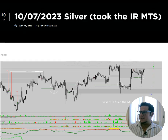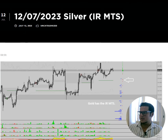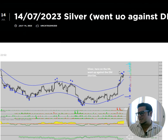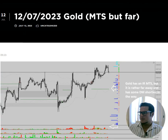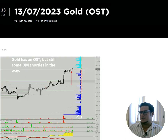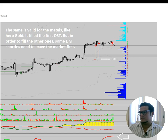The metals. Silver did some MTS runs at the beginning of the week — a nice situation. Then on the 13th we see shorties coming into the market and they go all the way up with the US news clearing the highs, with longs leaving the market and doing an extended move up. Not easy to trade that — I missed that a little bit. Gold pretty similar — we have the open MTS, some lower time frame action, and on the 13th we have an open option strike target plus an MTS with a bit of shorties in the way. It normalized, and it can come down further if shorties leave next week — keep that in mind as a theme.